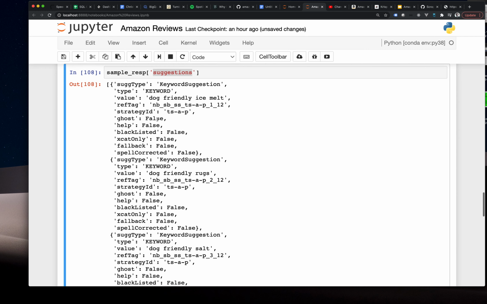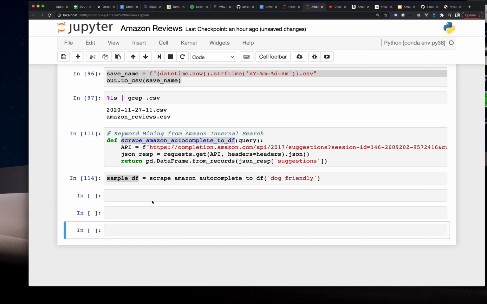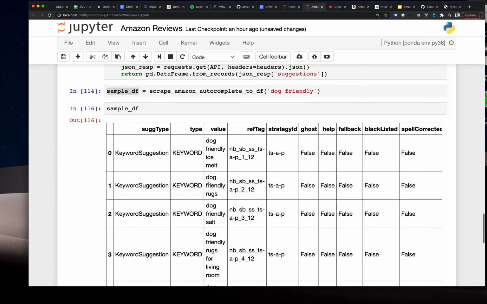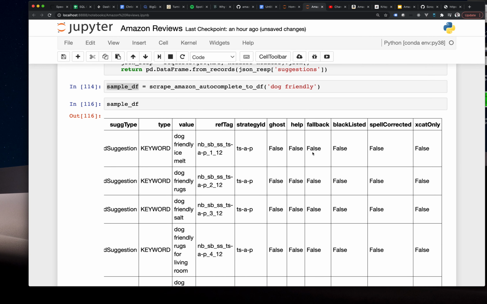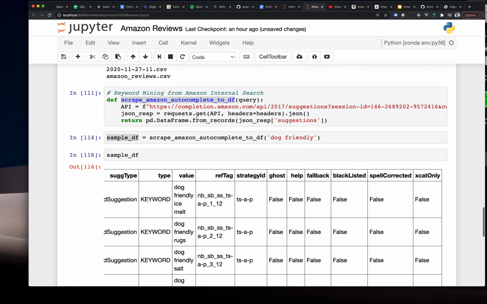And okay, what if we wanted to go one level deeper? What if we wanted to go one level deeper, not recursively, purely, but in a way? So I've got my sample DF here. This is interesting, that blacklisted, spelled correctly, some other cool stuff, a reference tag. Interesting. Okay. So what if I wanted to get, for each of these queries, their queries?